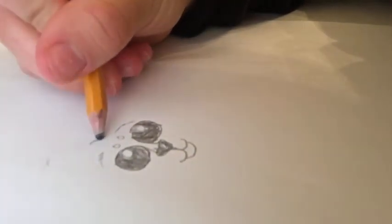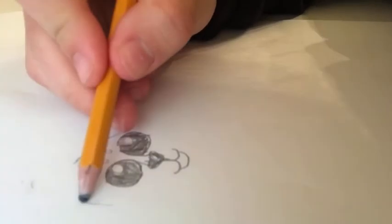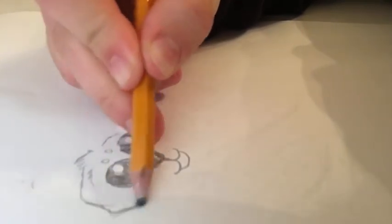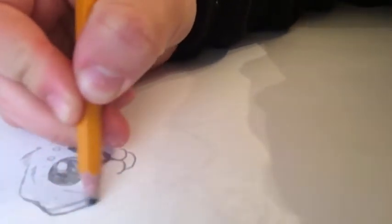And then after that, mine's going to be a floppy ear dog. So I'm going to add some fur on the top, kind of just show its personality a bit. And then I'm going to go down, and then go down like that. This is going to be the ear. So I'm going to kind of go out. Then I'm going to go in like that, and then it's like that. I'm going to probably make it a little bigger. And longer, because this dog kind of has a long face.